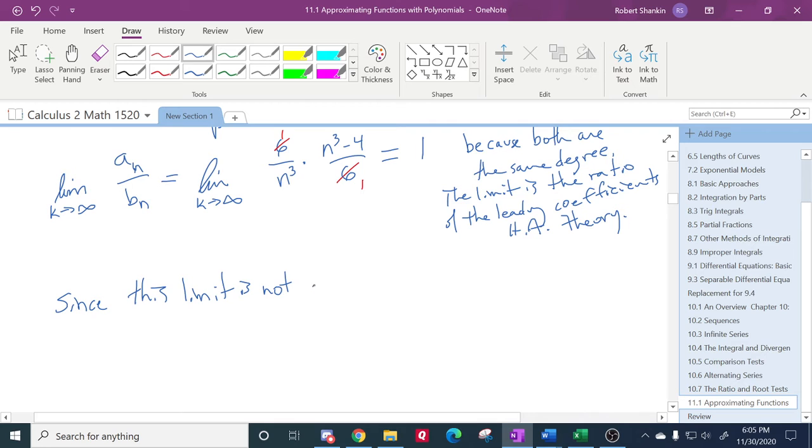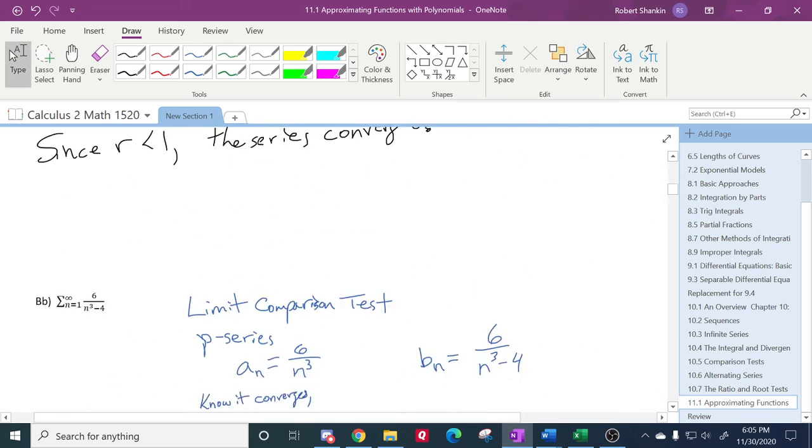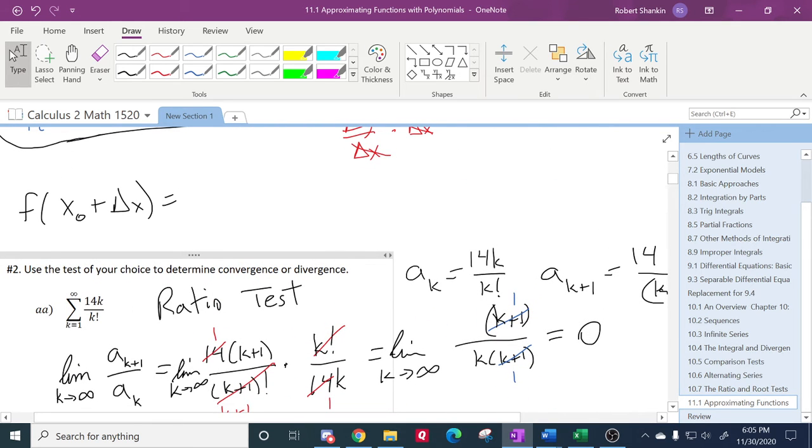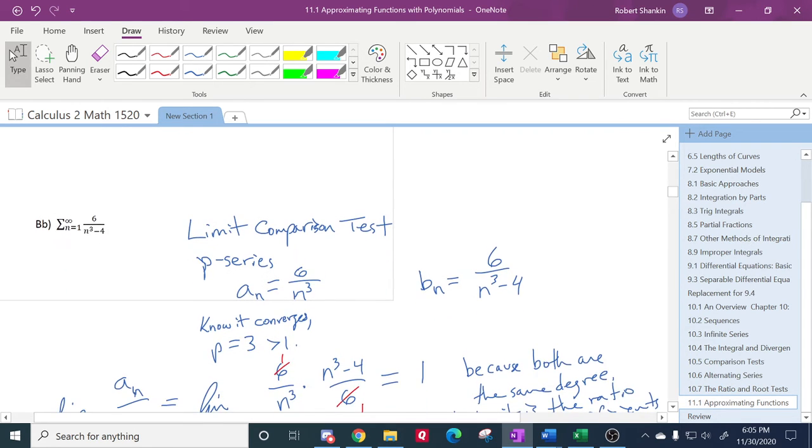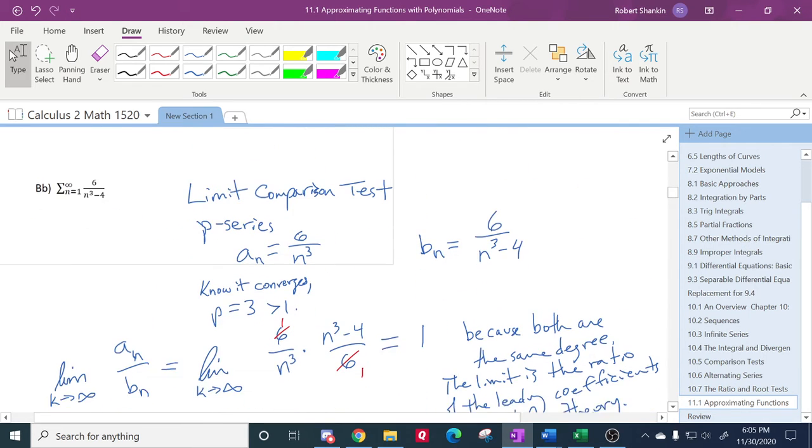Can we use the integral test on this one too? Which test? Integral test. If you think you can integrate this, hold it. Do you think you could integrate that? That would be a tough integral from 1 to infinity. You'd have to do something like a partial fraction decomposition, and it doesn't really factor, and it would be a mess. So no, I wouldn't want to use the integral test.